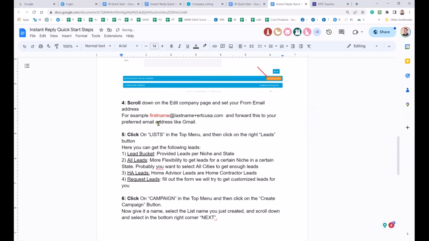We make the email look nice by adding a new email address. Add new email address. Got it?